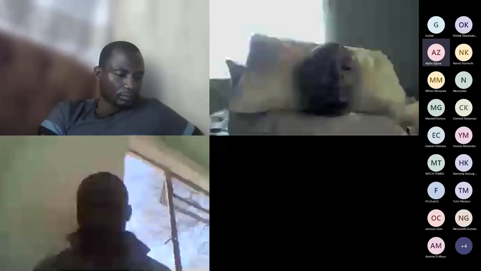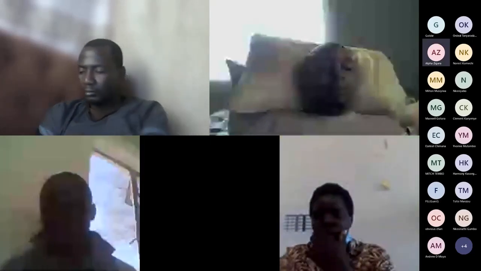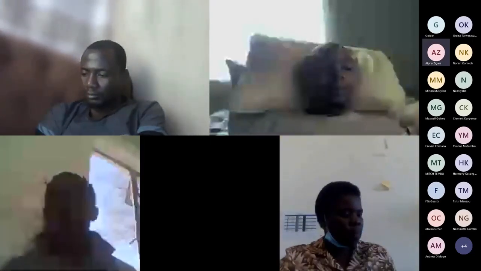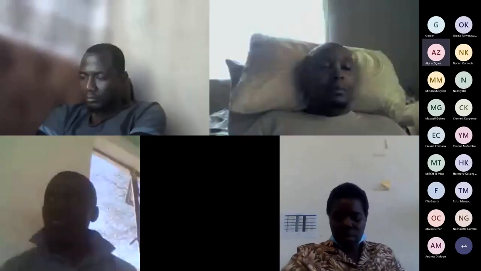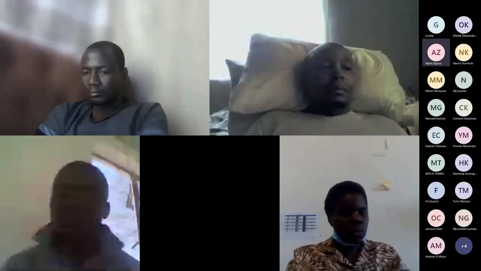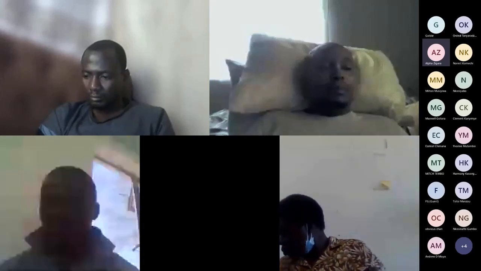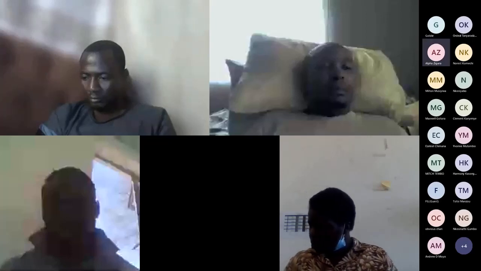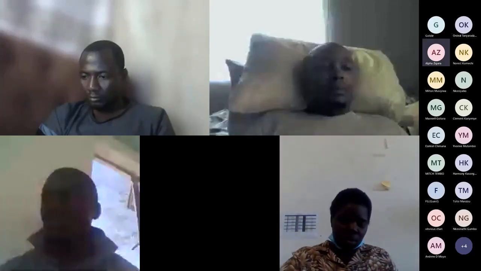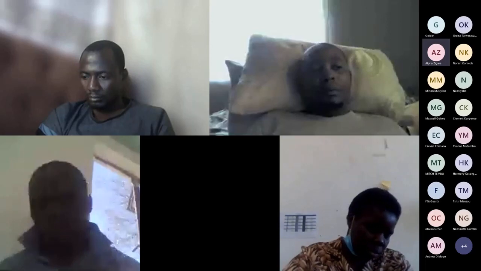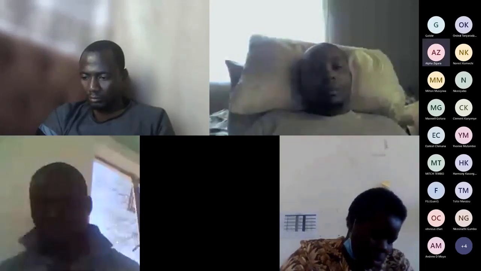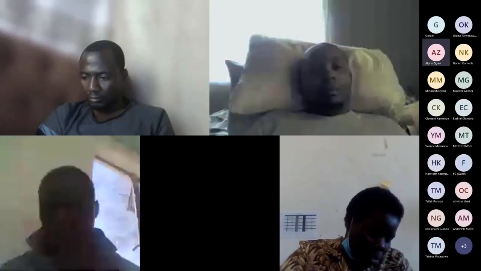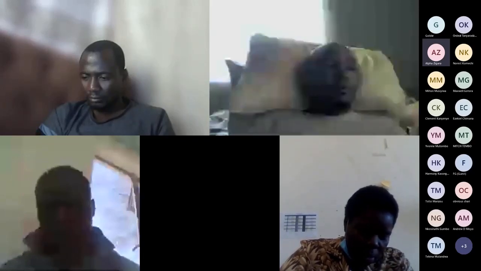We have another type of numbers, which is called irrational numbers. These are numbers which cannot be written as a fraction, meaning they cannot be written as A over B. We have another type of numbers, which are called real numbers. These numbers can be represented as decimals. Those are real numbers.